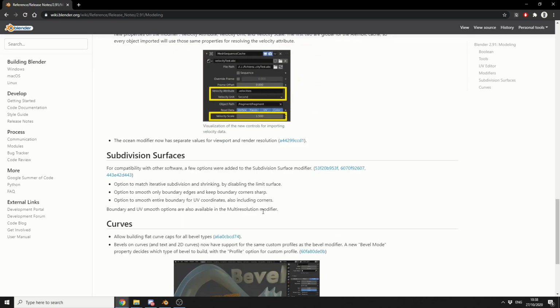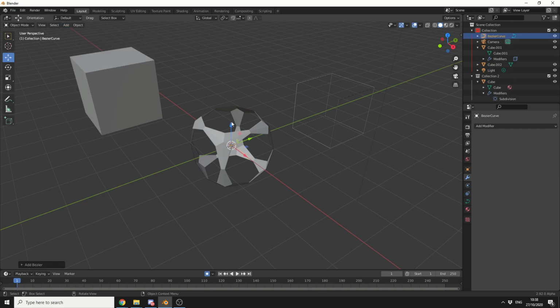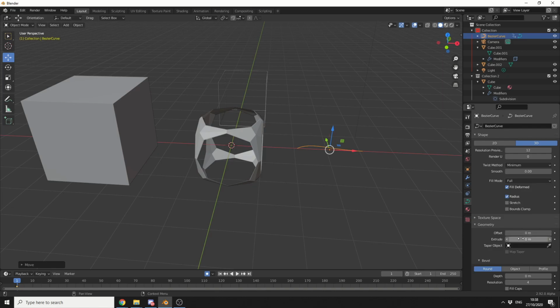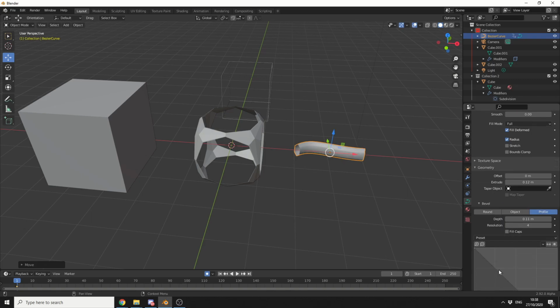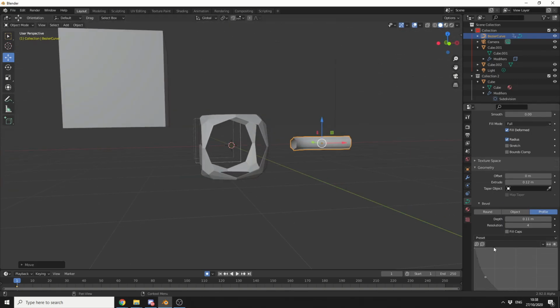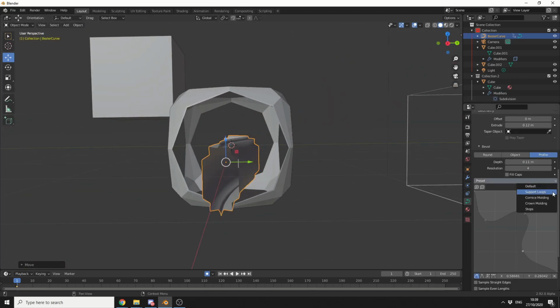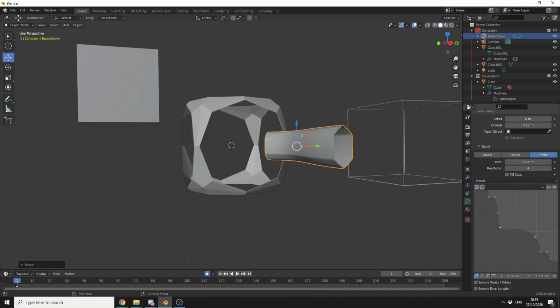And there's a few other basic modeling features like the curves, so let's quickly just show you curves. Let's just quickly drop down a curve, for example. Let's move it to the right. Let's go into the options, let's open up the geometry, let's extrude this out. Let's give it a quick bevel. So one of the new things is we can now use the profile tool, so we can actually start curving stuff in. It's a bad example, but you'll get my point. And there also is kind of preset, so if we do something like cornice molding, excellent. Check that bad boy out. So that's one of the new features regarding the curve and bevel profiles.